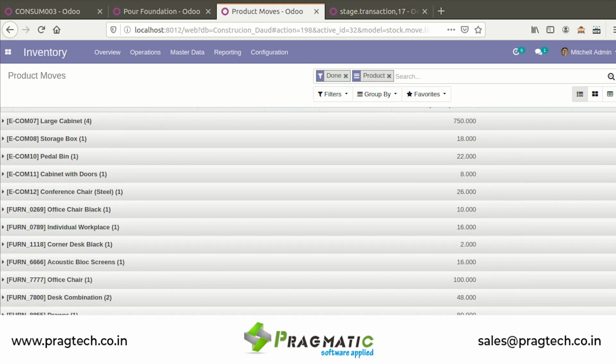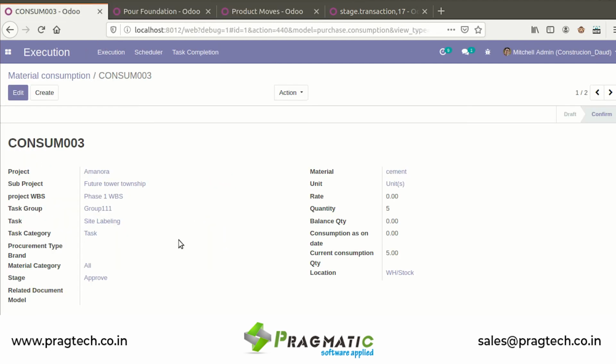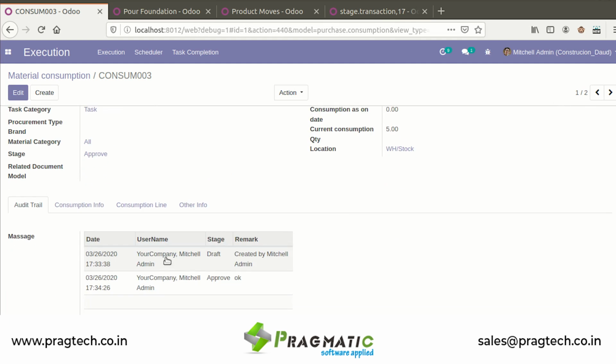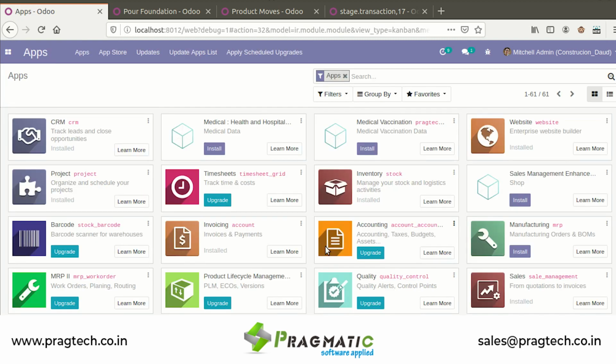That means 5 more quantities have been added. This is how this functionality actually works. So this was all about the construction, from creating a project till consumption, till the end. This is how this module works.